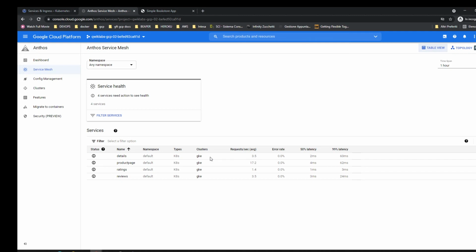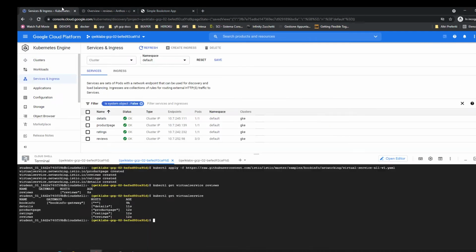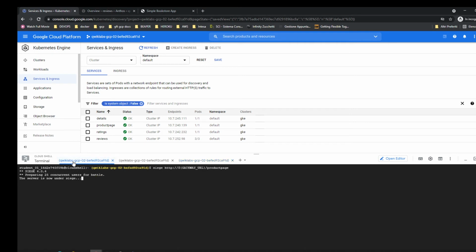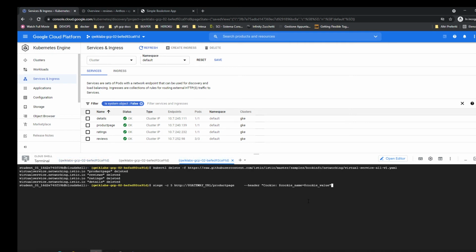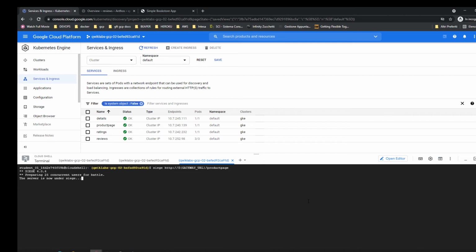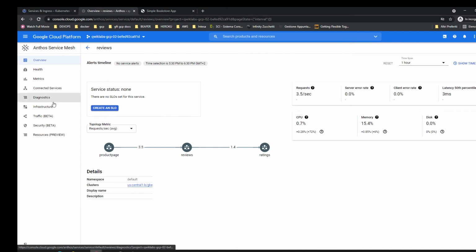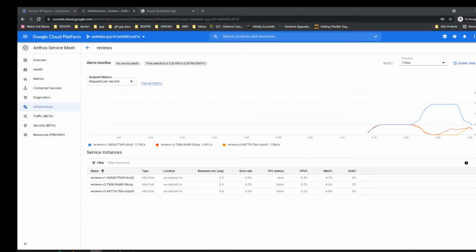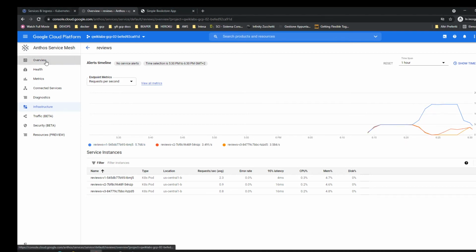Okay. And to reviews. And the siege like this. Just this way. Reviews, infrastructure. It's changing a lot. V3 and this other one, which is V2, it's going down. Gonna wait a little bit. All of them are going down. Then you see here, let's even wait a little bit more.